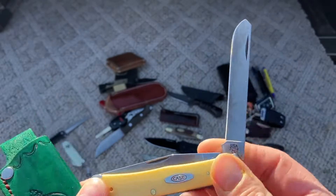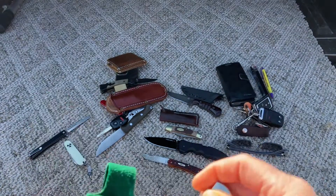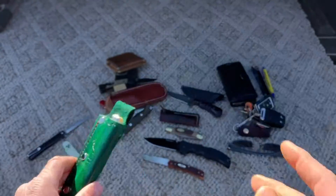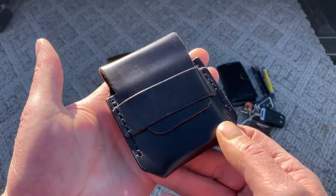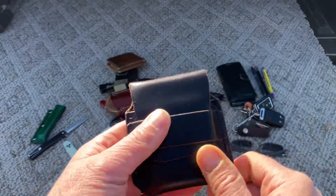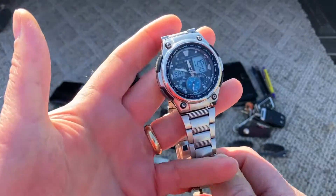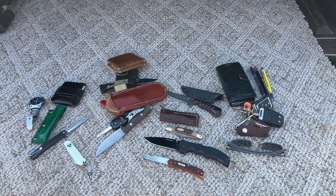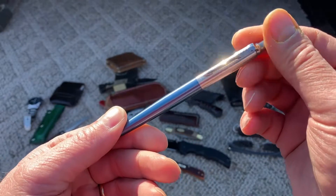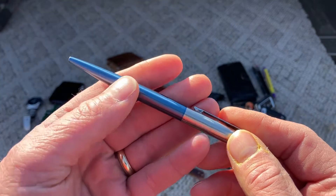Very classic carry, and of course the spay blade — you've got to have a spay blade. I've got a wallet, a gift from Last Chance Knives, Ken over there — thank you Ken, my favorite wallet ever, he's got an Etsy page. I've got a watch that was a gift from my wife, I always wear this watch — it's a Casio, I can't remember the number but I just love it. And I also carry, as a tribute to Georgia Adventurer, a Parker Jotter pen with a Fisher Space Pen refill.